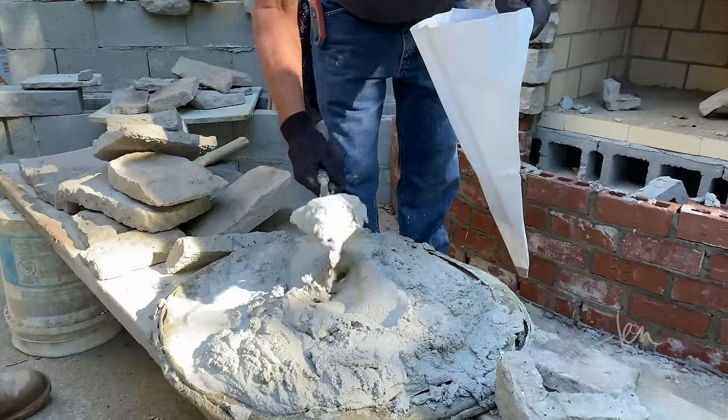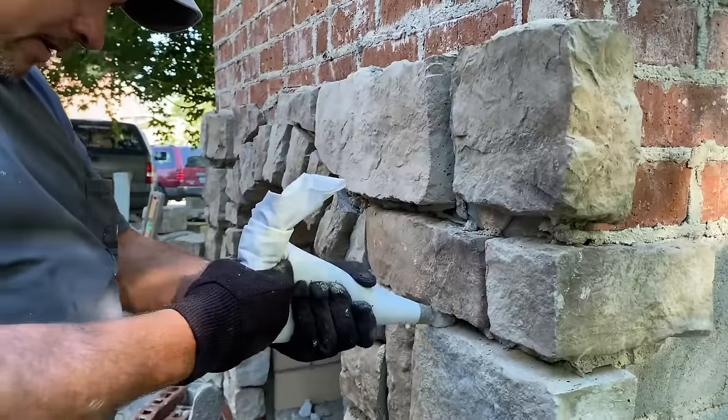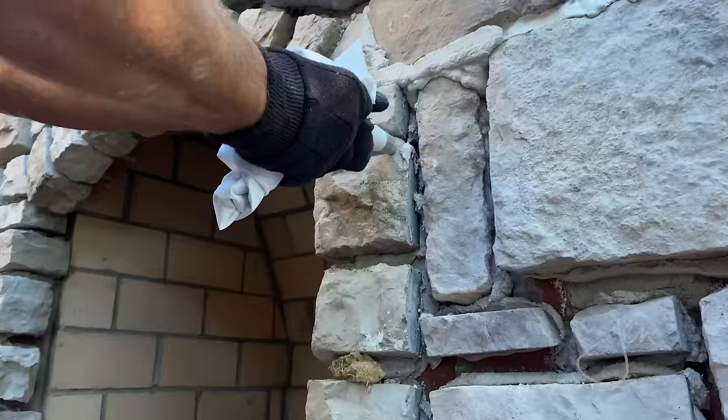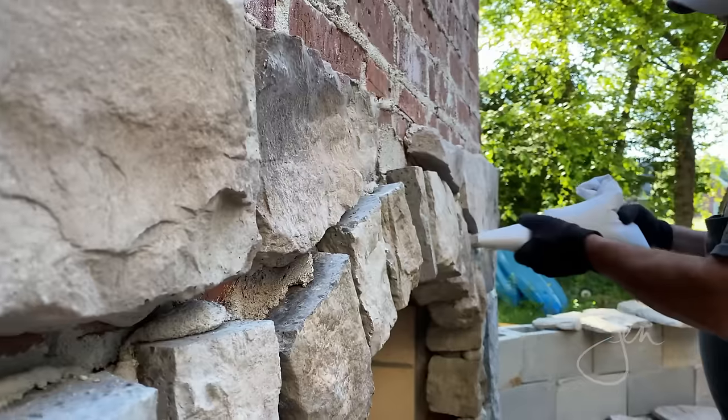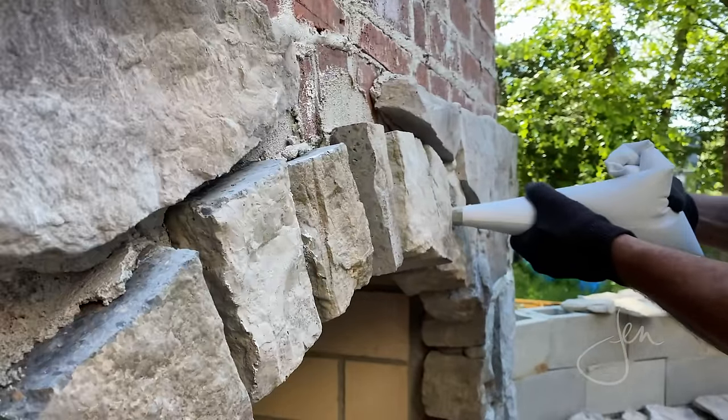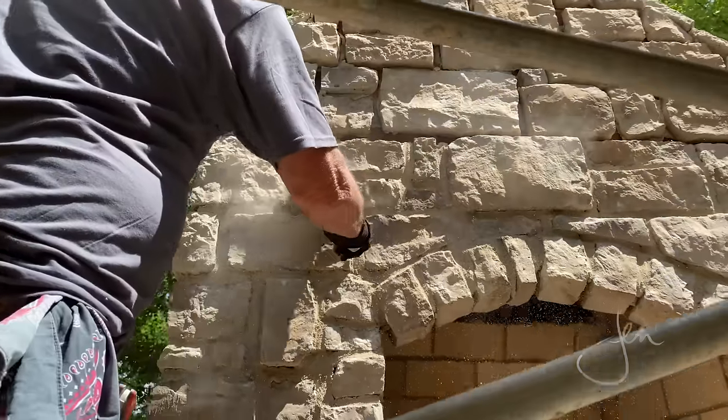We used the same mortar. I chose the lightest color, by the way. And we mixed it a little wetter and dropped it into the piping bag. Then you just squeeze the mortar into the joints and overfill it a bit, just like you're icing a cake. Allow the mortar to set before smoothing it out with a wire brush.